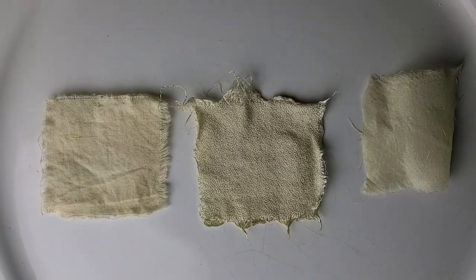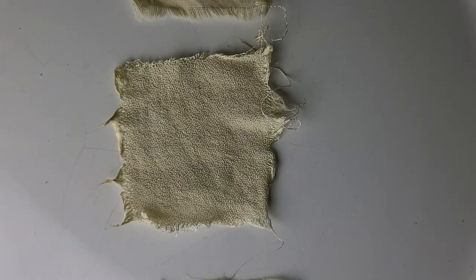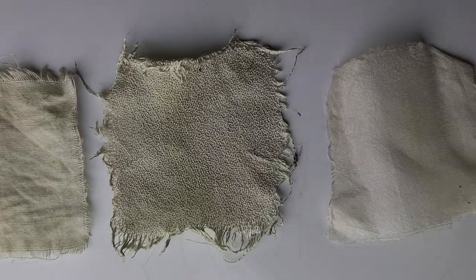So there you have it. Two more options to find some light green for your natural dye pot. You'll notice there wasn't much of a difference between the cellulose and protein fibers, and the difference between the green of the asparagus and the green of the artichoke is slight, but it's there, especially when you put them side by side. So don't assume that all greens are the same.